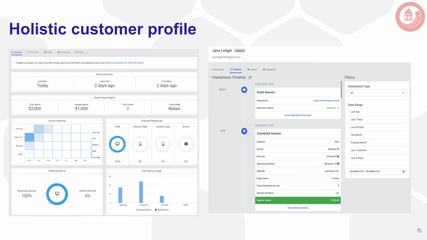And it can merge unknown visitor behavior across the digital real estate with known customer profiles to get the complete picture of the customers from offline and online, that we already discussed. The customer can be identified on the basis of even the PII information or some external identity resolution rules that every organization might have.